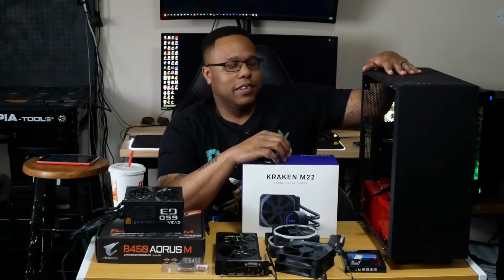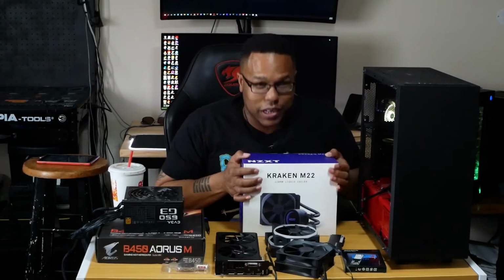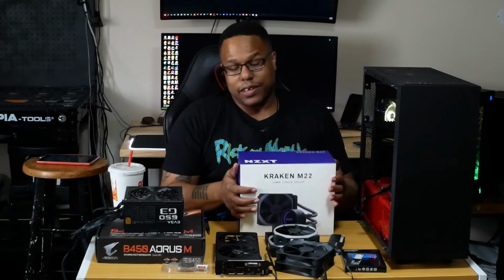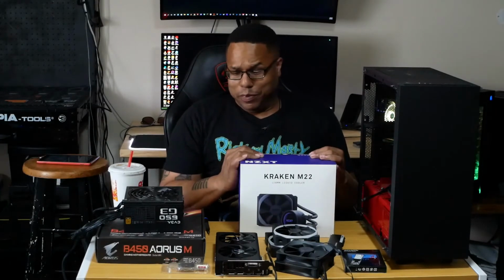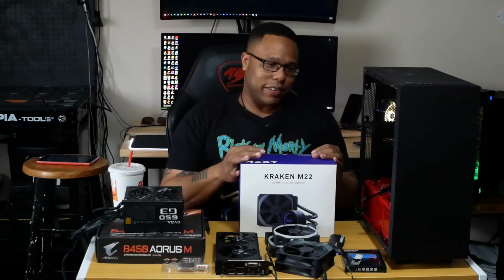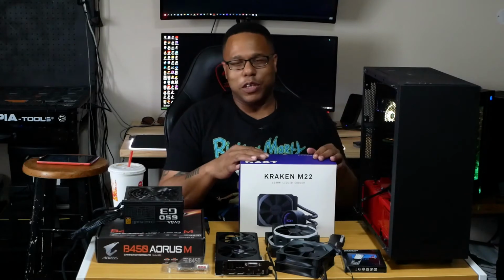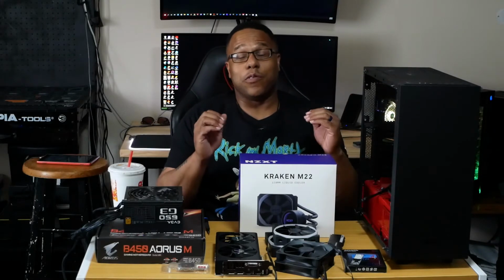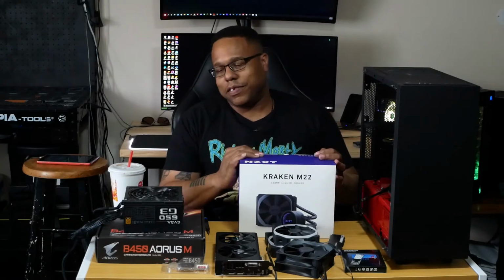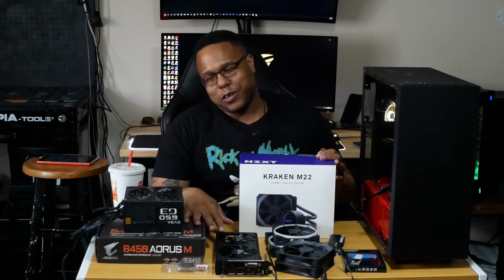NZXT makes solid cases. And going along with that, we're gonna give him some all-in-one liquid cooling. We're gonna put a Kraken M22 to keep his temperatures in check. Very solid cooler. And this whole setup together is gonna be something great for him to start off with and give him a foundation if he wants to upgrade his processor. With AMD, they have a really solid upgrade path. Since it's B450, he can even go up to the new 4000 series processors that AMD is going to be rolling out. So he doesn't have to worry about being stuck behind a generation or two, or not being able to upgrade parts if he so chooses anytime soon.